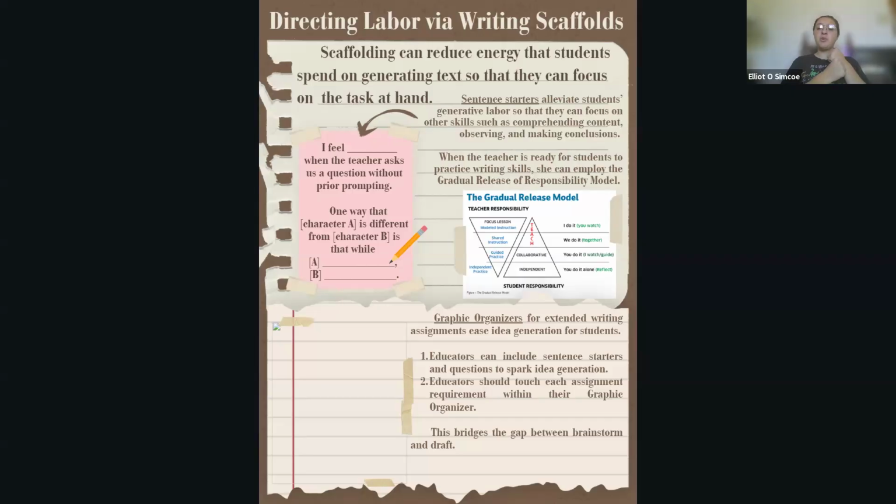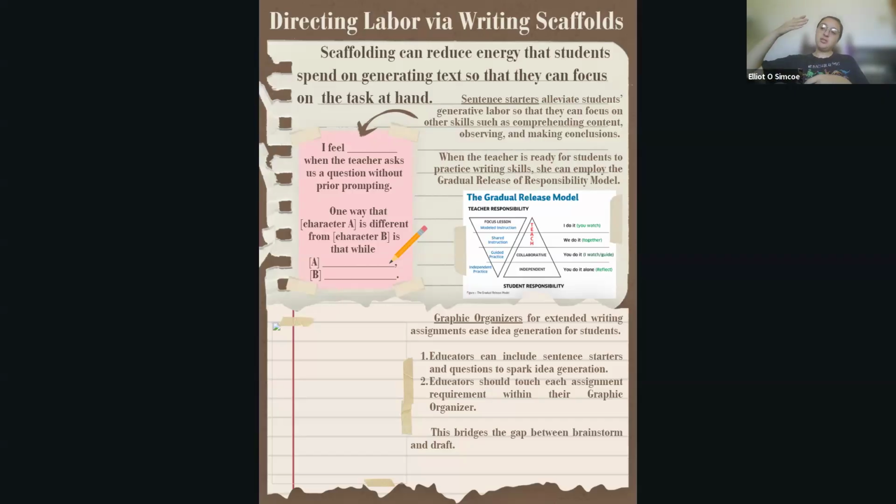So when the teacher is ready for students to practice writing skills, she can employ the gradual release of responsibility model. May be familiar, but I'll restate. This model shows beginning with teacher responsibility. So in this example, it is giving the supports, giving the scaffolding.